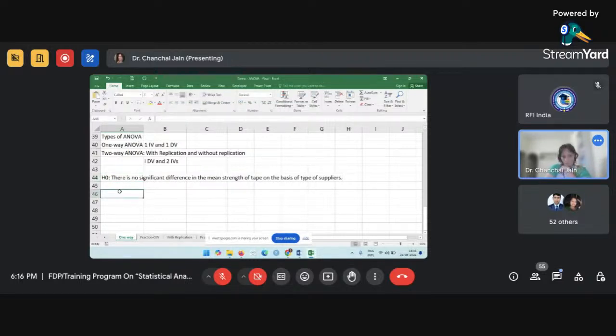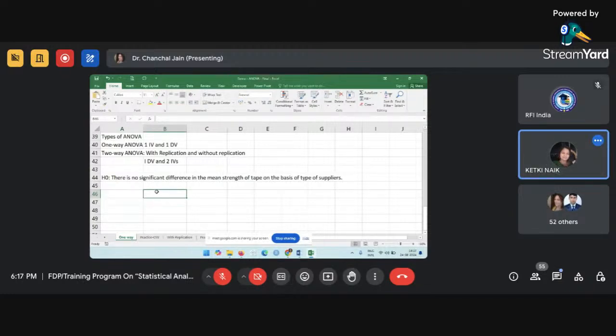Ma'am, I want to ask one thing. It may sound like a very simple or stupid question. How do we make this hypothesis? On what basis should I generate the hypothesis? If you are asking from the research point of view, we always have defined objectives. From the objectives, we first identify the purpose and the variables available. Accordingly, you formulate your hypothesis. Usually this is the way in research. But suppose I have given you the data directly, right?